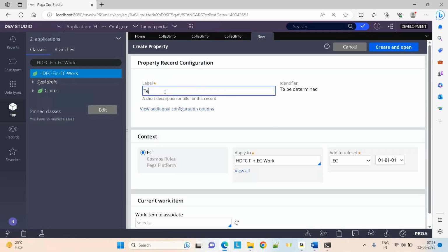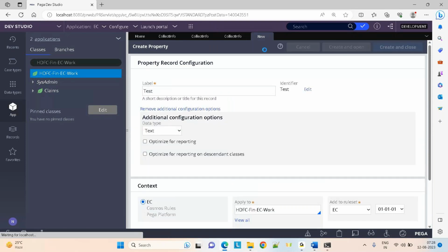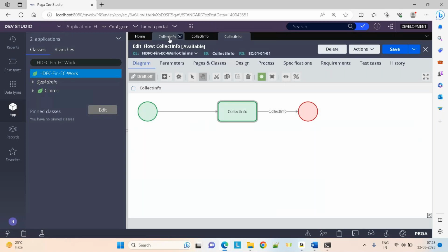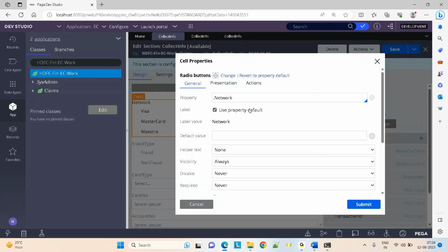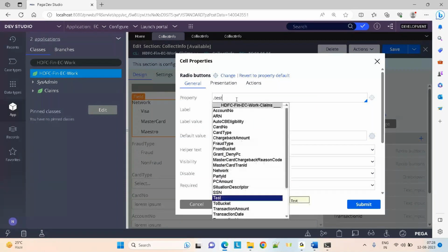Okay, I created a label property called test. Now take any of your sections. Test. No, this is already present in the child as well. One minute, let me remove the child test property.